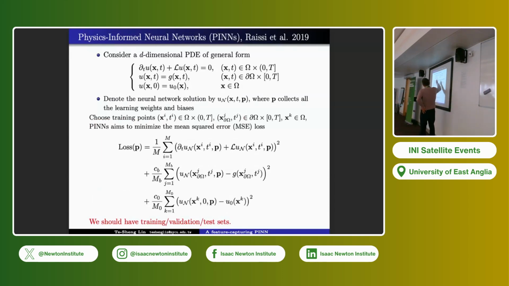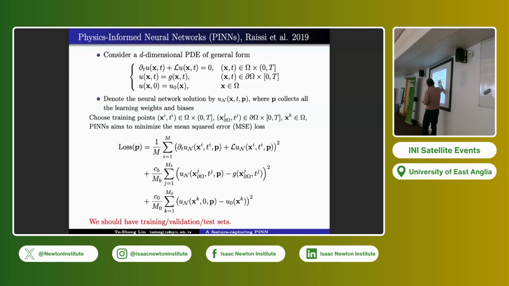Okay, so this is the physics-informed neural network. What it says is that there's a problem we want to solve, and we represent the solution of this problem by a neural network. As I just showed on the previous page, the neural network is just a function. So the solution you want to find has variables x and t, and your neural network is also a function of variables x and t. It's the same.